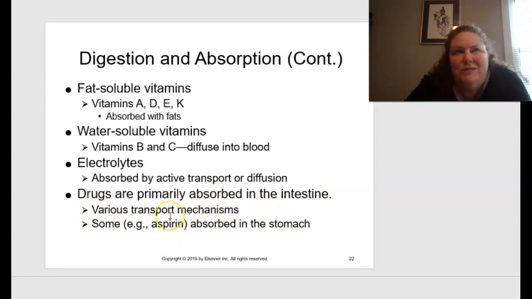So that's why, first of all, you shouldn't, I always do this, so don't do what I do, you shouldn't take meds on an empty stomach, especially aspirin, because it can cause ulcers and things, because there's no buffer or coating there to help not have the med directly irritate your stomach, etc. And also some aspirin is absorbed in the stomach.